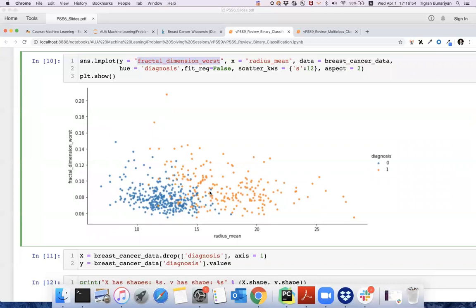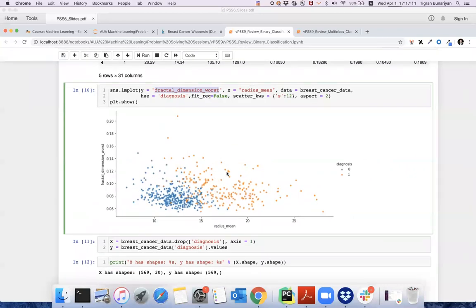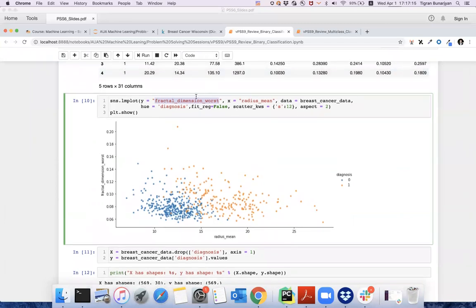We have two distinct classes here, and we can somehow identify a boundary, so we can see that we can separate the observations that correspond to two different classes.